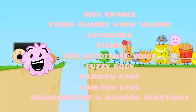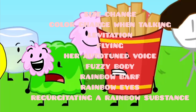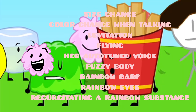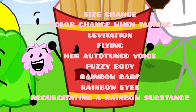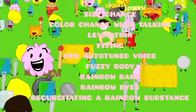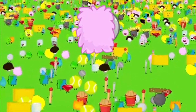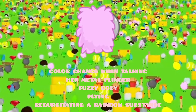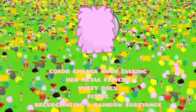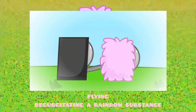The aspects we will analyze on Puffball are: size change, color change when talking, levitation, flying, her auto-tuned voice, her fuzzy body, the rainbow barfing, her rainbow eyes, regurgitating a rainbow substance during times of distress, and the fact she can't do all of these abilities when getting taped. The aspects we will analyze on the Puffball speaker box are: color change when talking, her metal flinger, her fuzzy body, the ability to fly, and regurgitating a rainbow substance during times of distress, as well as keeping all of these in the fact that she was created by the announcer.